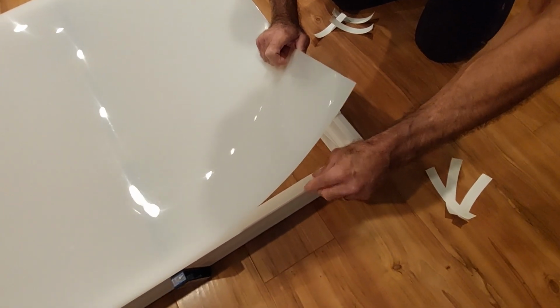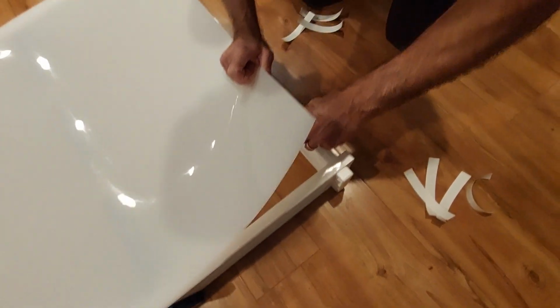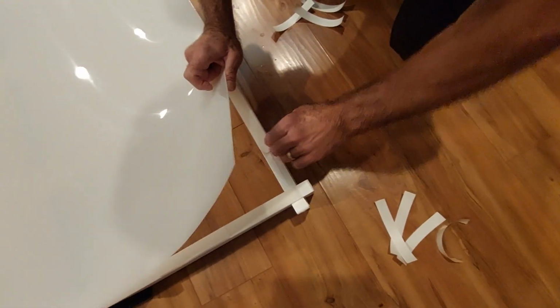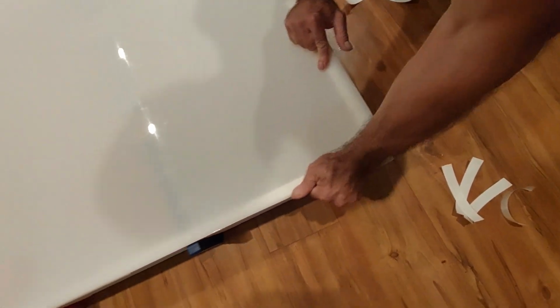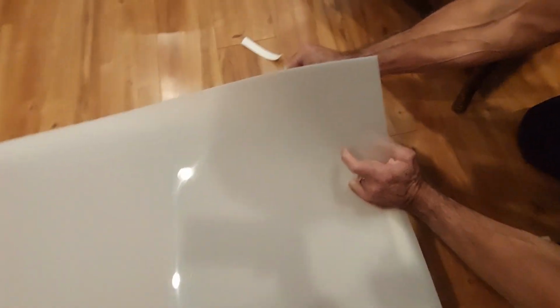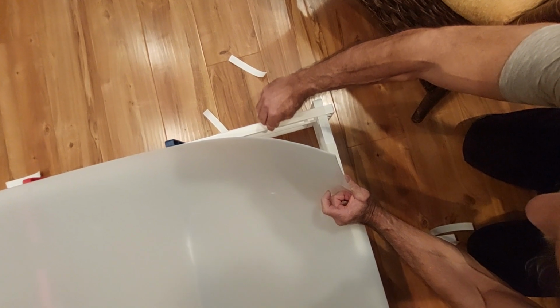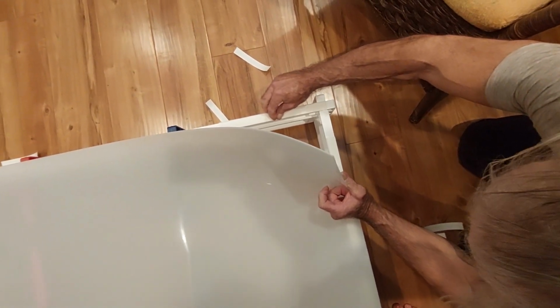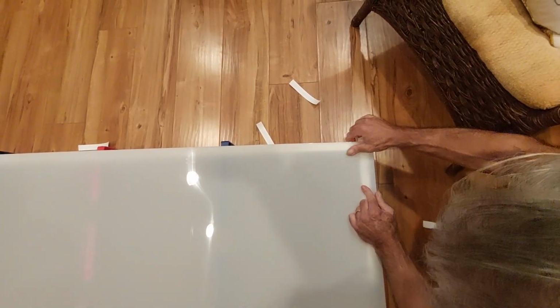So if you use this technique, pulling just one strip off, you can do two on the corner here, but it is actually easier just to lay one down. Once you have that corner, come to the other corner and repeat. Again, these can be a little difficult. If you got good nails, they'll come up off easier. Placing that down.